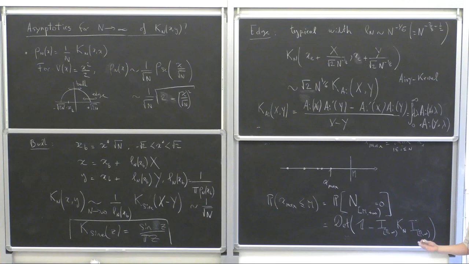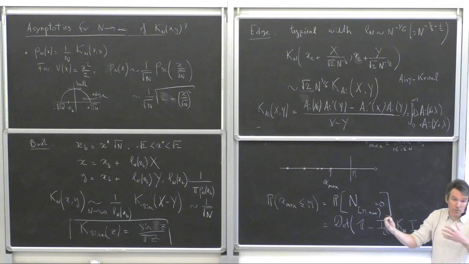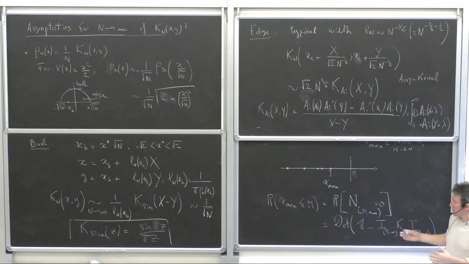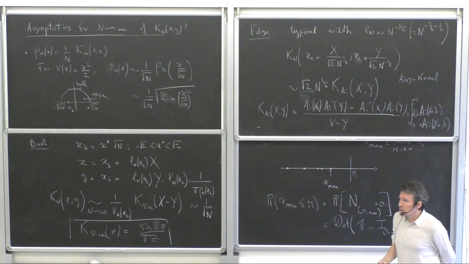Okay, so in fact, we are not yet at the formula that I gave you yesterday. I showed you a very nice formula in terms of the Painlevé function, but this is precisely what Tracy and Widom did, to show that this Fredholm determinant involving the Airy kernel can be written in terms of the solution of this Painlevé equation. So this is yet another further step that I didn't have time to discuss, but that's the starting point.